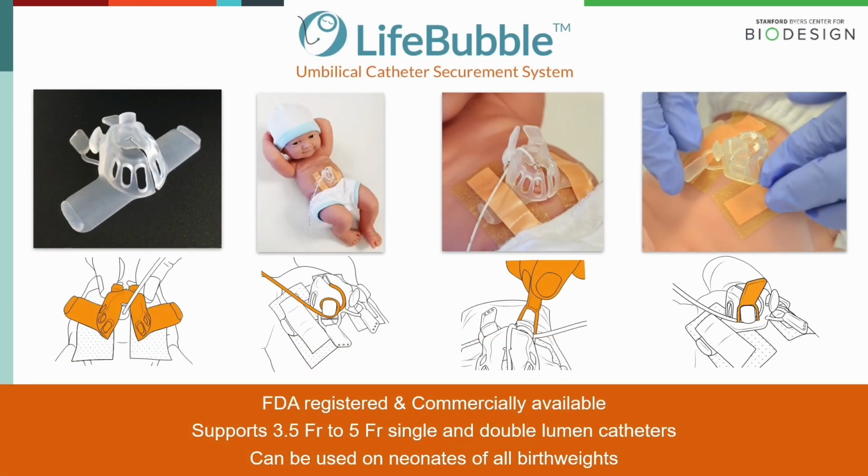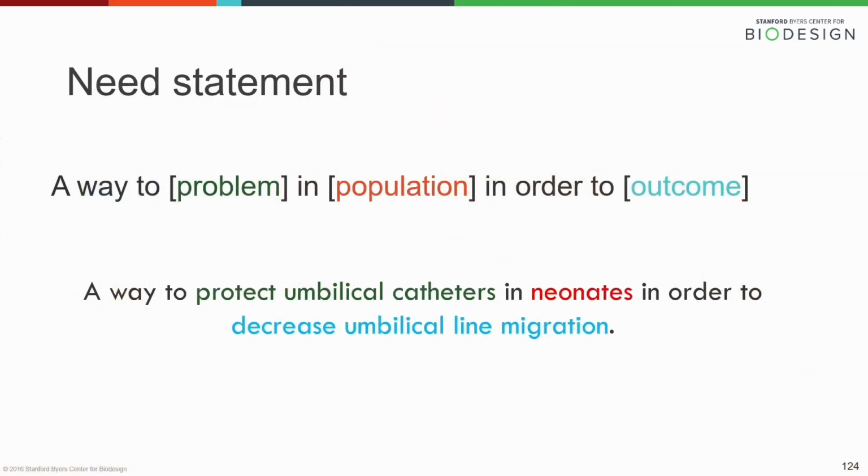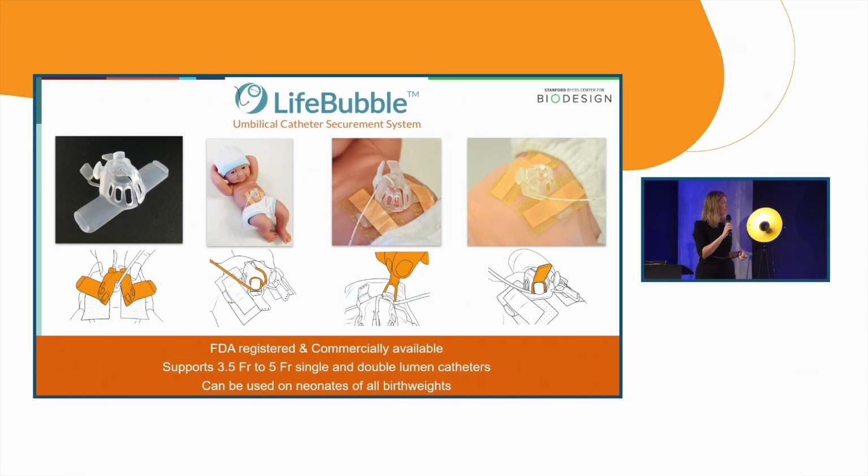I also work for a company, Vitera, that's doing the artificial womb, and they just raised $135 million to help do that, so that is not simple at all. But this is fairly simple. So it secures the catheter, it protects the catheters, it keeps them from moving, it decreases migration, and it goes right into the standard of care that we're used to. So we've seen no CLABSIs on over 4,000 patients, and the migration rate is decreased at least 7-fold.